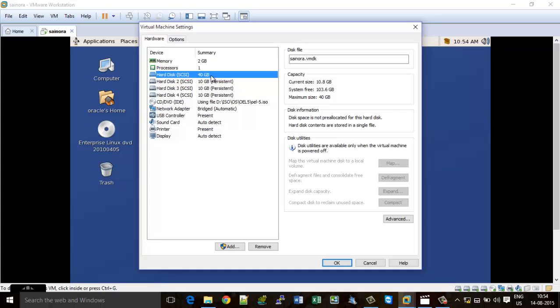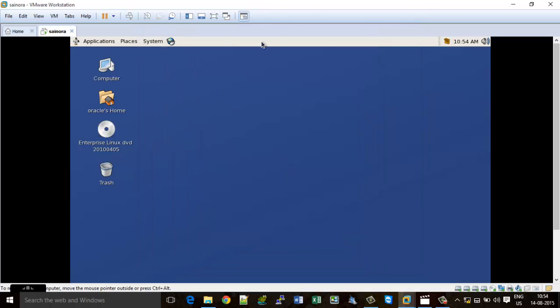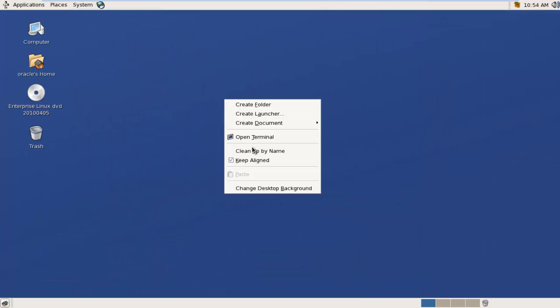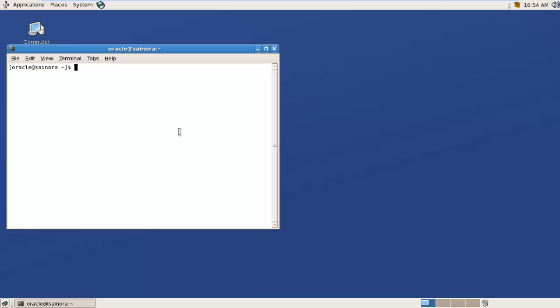My primary hard disk is 40 GB and I have 3 ASM disks. So I'm opening a terminal. First I'm going to install 10G 10.2.0.1.0 using ASM, and then I'm going to upgrade to 10.2.0.4.0.